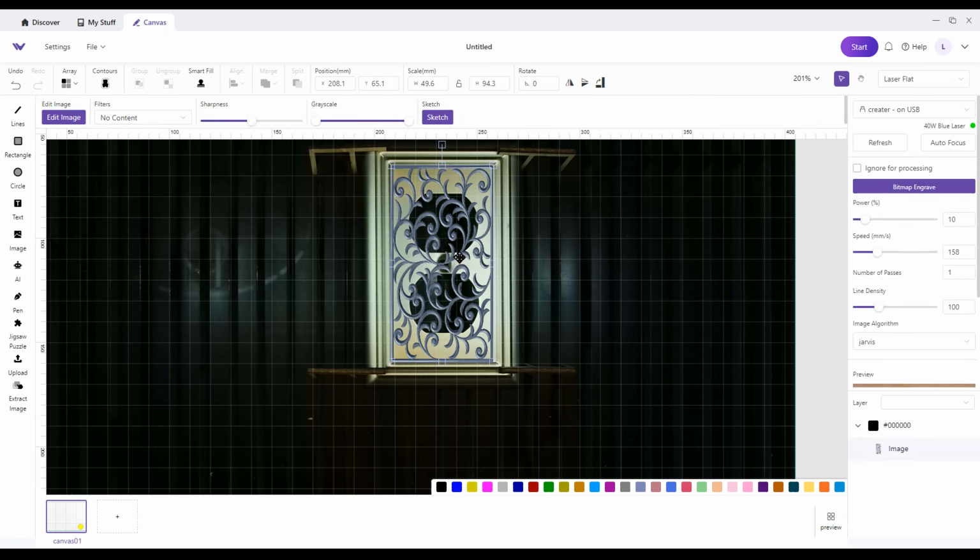For my settings on this, I'm going to use 100 power, 150 speed, and 200 density, because there is no metal setting when you go to look at the menu. All right, so that looks fairly good.